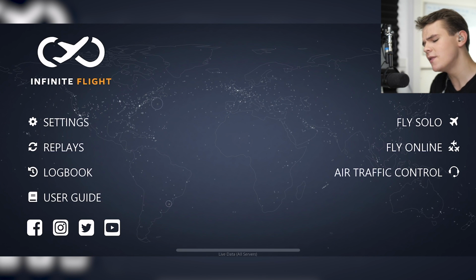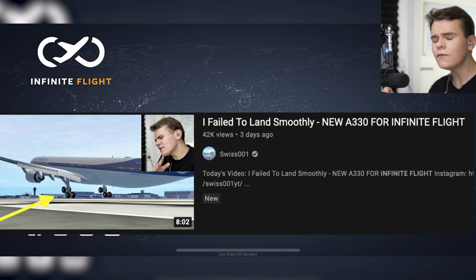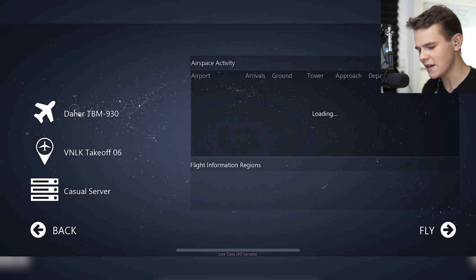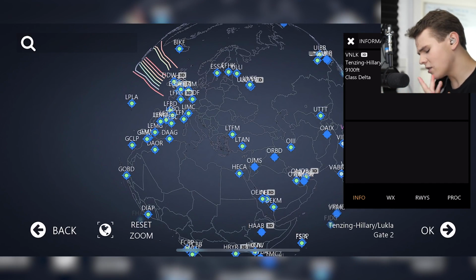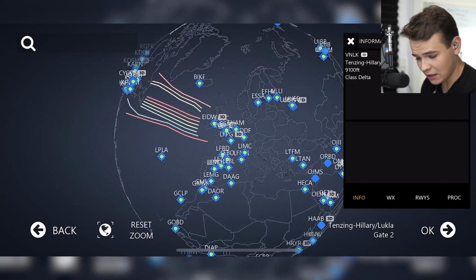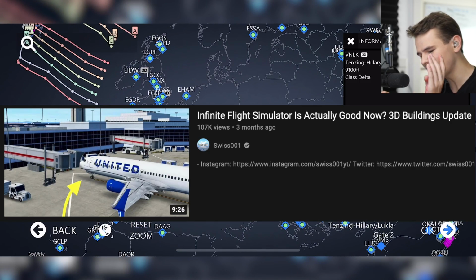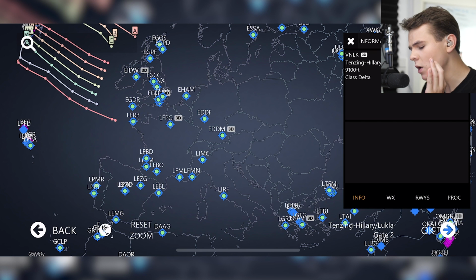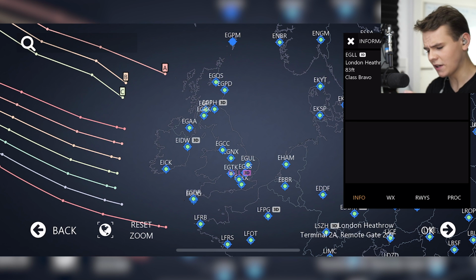Now, I've recently done a video about the new update that came out for this interesting flight simulator for mobile, reviewing the brand new A330 that's recently been released. Yes, this flight simulator, even though it's still highly criticized for not having a lot of normal flight simulator features, is improving more and more. They recently started adding 3D buildings to the game, which is genuinely awesome. And actually handcrafting these airports as well.